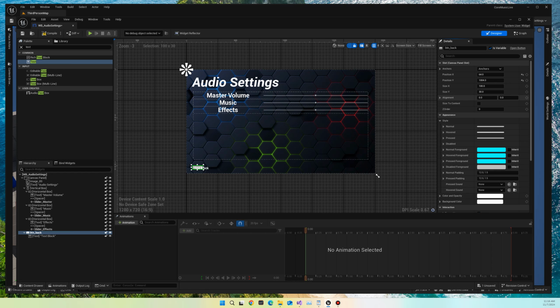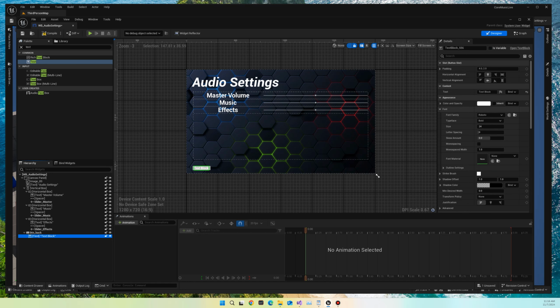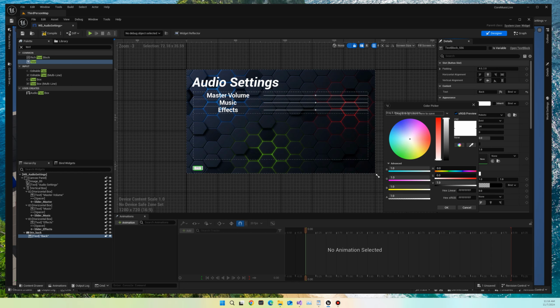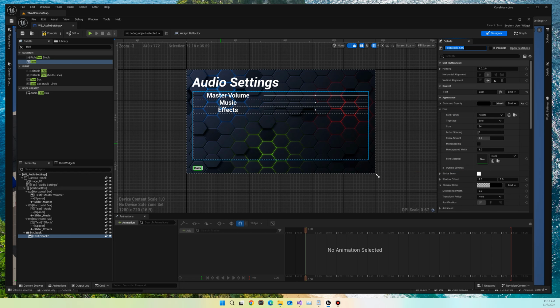Then I'm going to say size to content, and then go to the content, which is the label, and call this back. And let's change the color to black, since black on gray is a little bit better than white on gray.